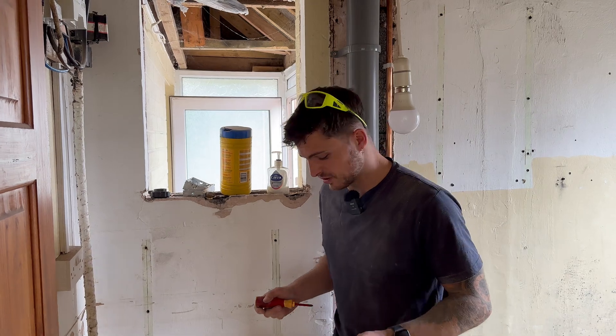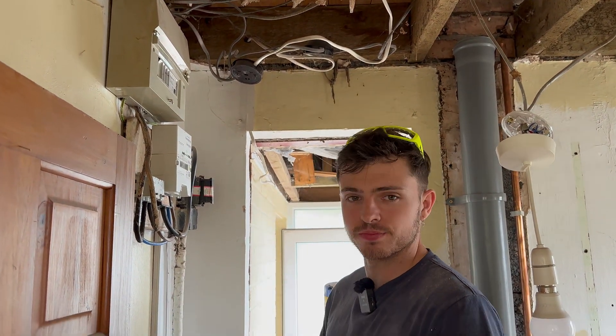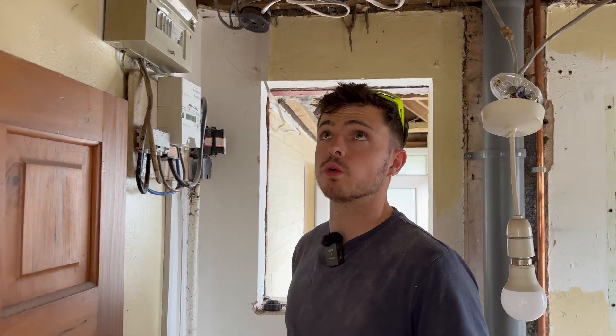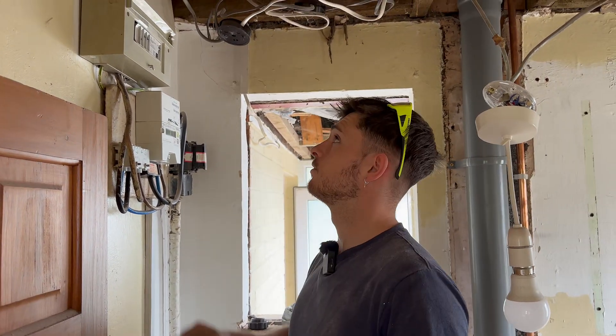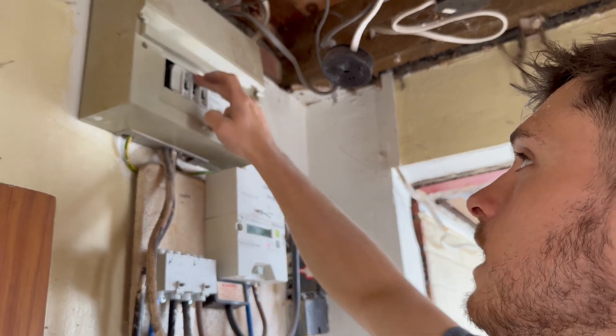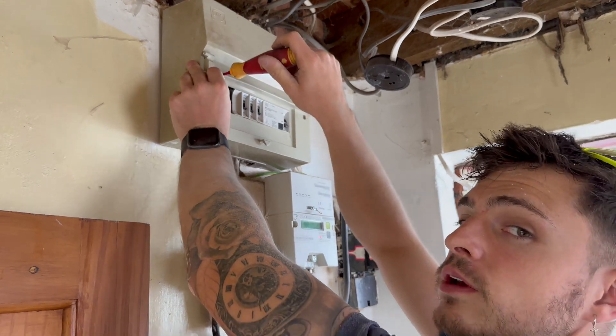Right, we're at that stage now — we need to get all the cables disconnected. I'll just chuck in some temporary sockets from the board for now. To be honest it's summer so they don't really need light, there's plenty of light in here and they're not going to be working at 10 o'clock at night. We're just going to spend another hour getting all the old stuff out. We can reuse some of the holes — I don't want to be drilling joists if I don't have to. Get the cables disconnected and chuck in some temporary power. Old MK board — can't say I've seen one of these before, single RCD switch.